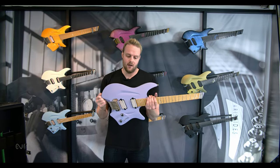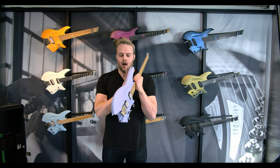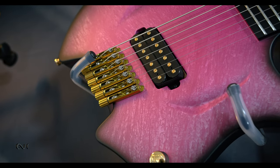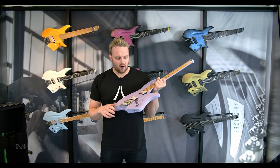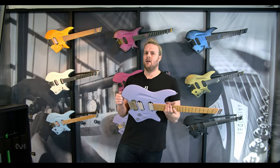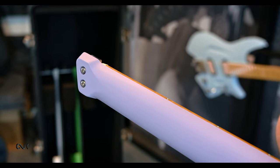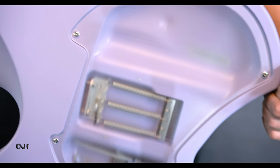Looking at the top of the body you can see that it's very thin and has a bit of a belly cut on the bottom. The Aristides signature indents are a little less sharp than they are on the S series and the regular O6O series, but they're more like the TO where they are a bit softer and just a bit more friendly looking, which we felt worked a lot better on the smaller headless body. The back of the guitar has the neck profile which is the same as we have on our S series, so if you're used to playing an Aristides O6O or O6OS you're going to be right at home with this neck profile.